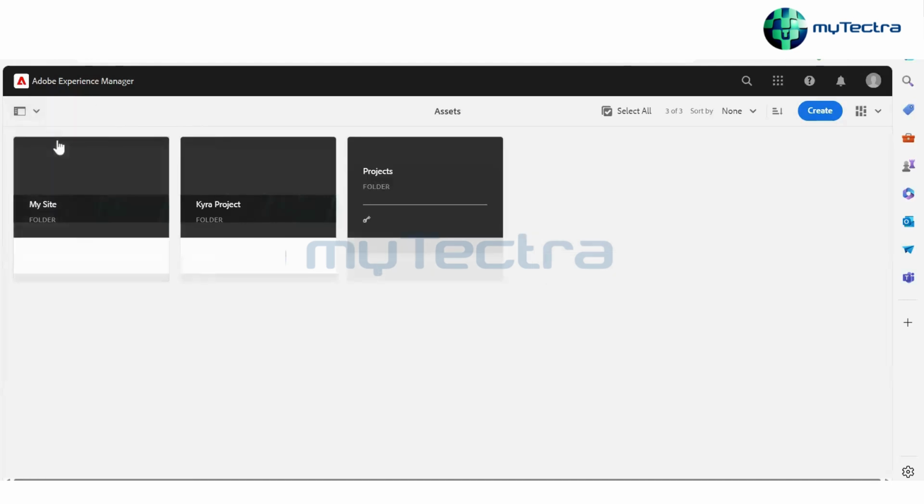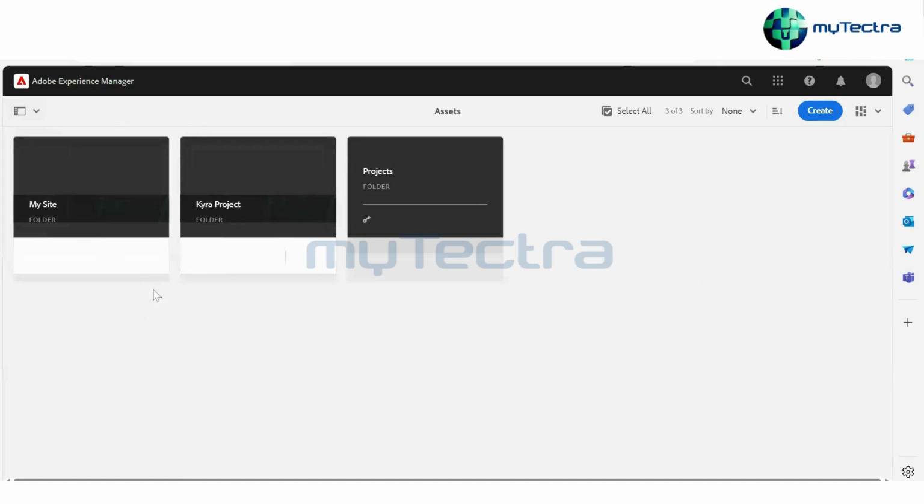So I'm talking about this thing. If you see over here, you are getting these folders. The reason is that these two folders are associated with my project, which I built on this AEM instance. That is the reason you're getting it over here. When you start right from scratch, you will not get these two project folders.